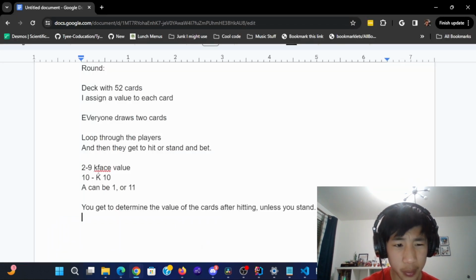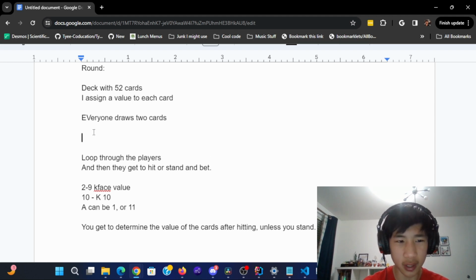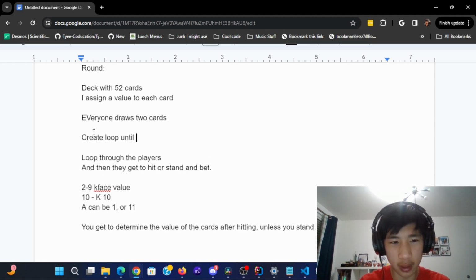So after we loop through the players, I think each one takes turns. So we would basically create a while loop until everyone stands. So create another loop, create a loop until everyone stands. And after that, the dealer flips and stuff like that to show whether or not you win or lost.